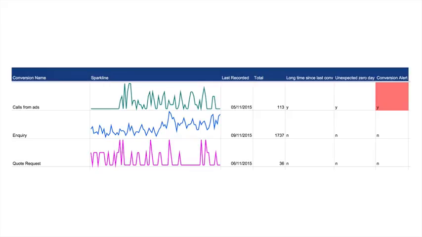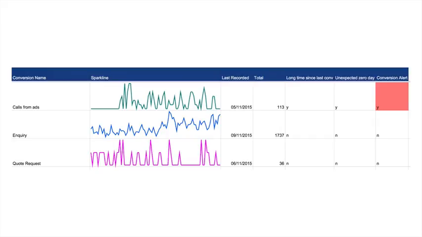And unexpected 0 days. What that's saying is, if you look at the blue line, there's generally conversions every single day there. If that blue line were to drop to 0, then it would alert. For the green line and the purple line, that actually hits 0 quite a lot. So the very fact that the purple line is on 0 now, down the bottom there, is not unexpected. So the purple line is not firing an alert. The green line, based on the frequency of how often it hits 0, it is unusual for that to be 0 for 5 days in a row. And so that's why the flag's gone off.